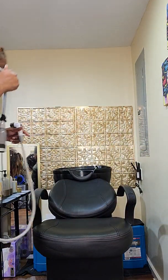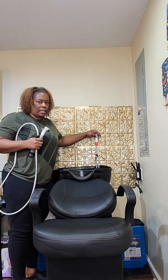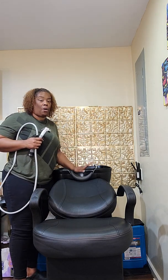So this is what I use. Again, like I said, the clean water. For me, I drop this one in the clean water over here, and then the nozzle is on this side. So when I go to reach, because I'm left-handed, I use it this way. So this is how it's set up. I already have one in here. As you can see, it just pulls because of the sink.